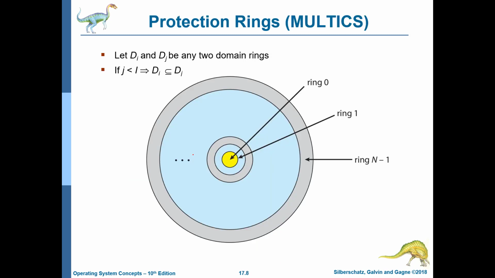So as I said, the idea of protection rings is like this, that we can conceptually arrange them in this manner, where ring 0 runs with the highest privilege and gradually applications run at the outermost rings, which means that they have the least amount of privilege. And needless to say, the hierarchy is inclusive, which means that ring 5 can do whatever ring 6 can, but ring 6 cannot do everything that ring 5 can.